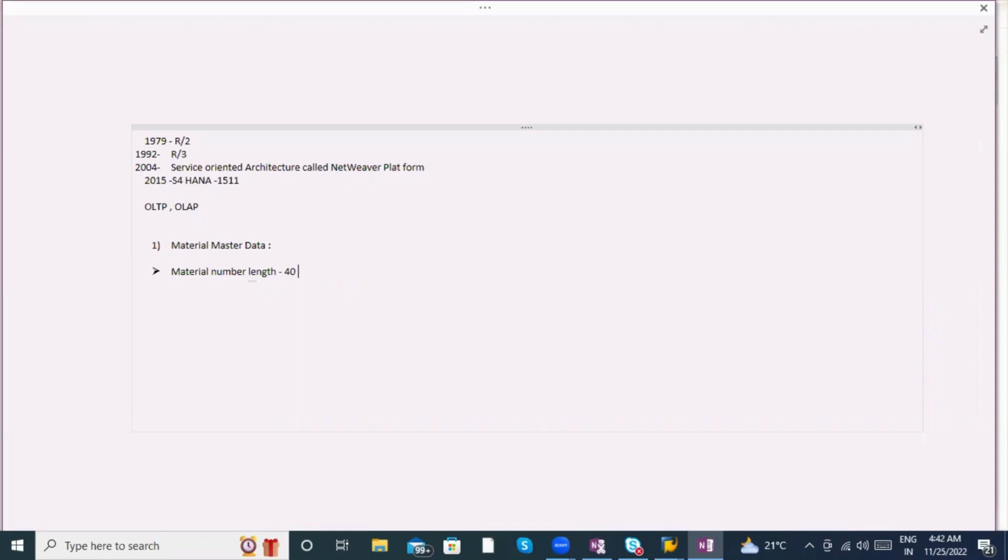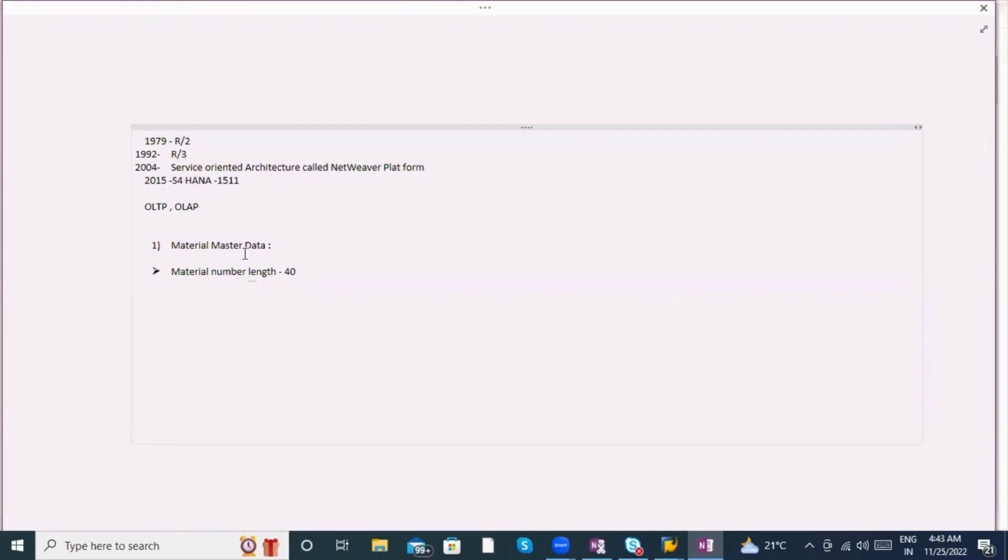Until it is introduced, if you have other applications connected, it will be suggested to go with 18 characters, because S4 HANA was implemented but when you connect other systems like transportation management, extended warehouse management and many other applications, it is very difficult to map that. That's why by default the 40 length is switched off. But if the client requests it and we are okay to proceed, then you can activate it.